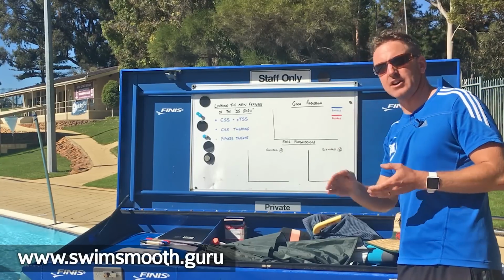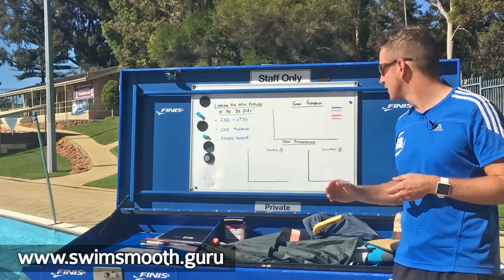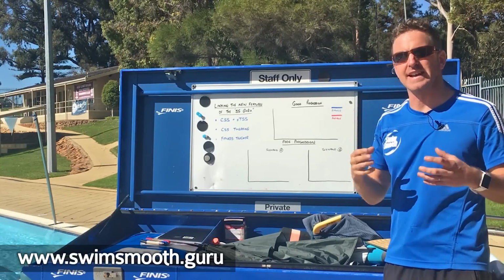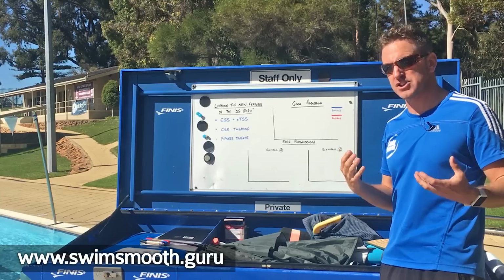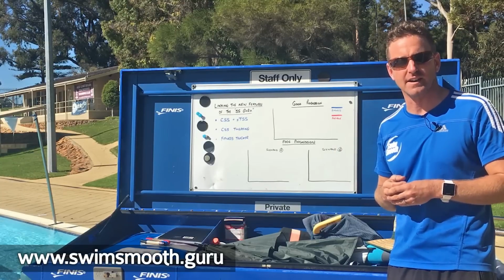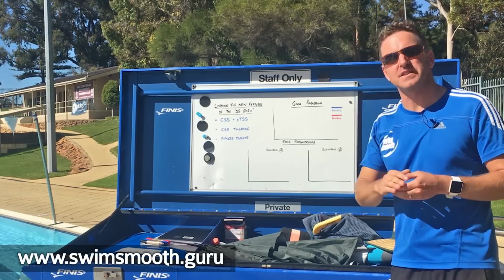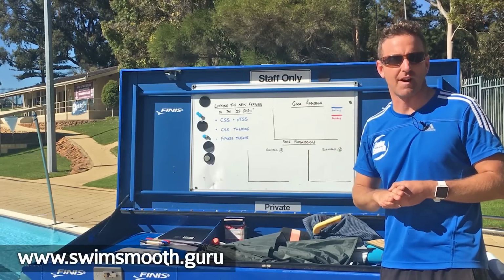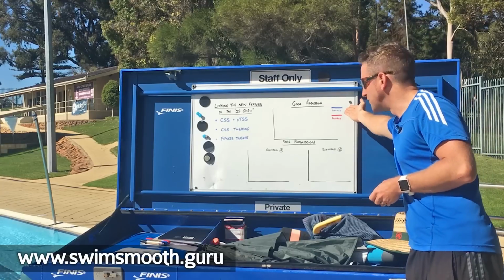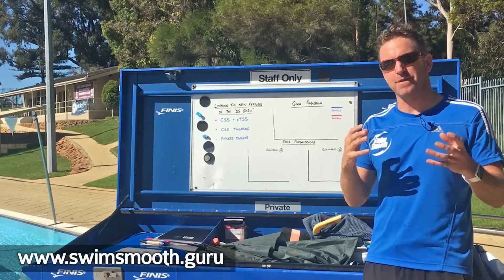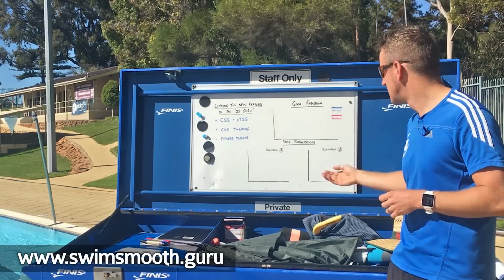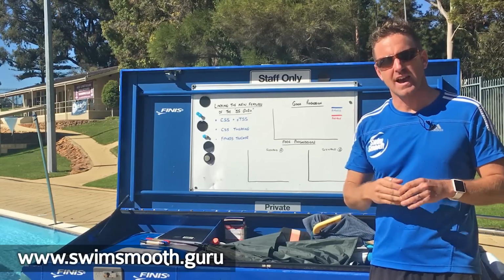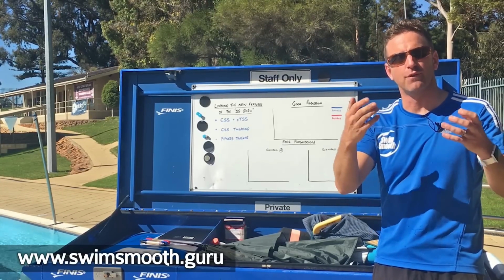Now, fitness takes a longer term approach to improve. Fatigue obviously responds on a day-to-day basis. So if you did a very, very hard session, you might feel very tired the following day. You're not necessarily going to get the fitness gains of that particular session tomorrow, but over time it will start to ramp up. What we've got to try and do is balance out the amount of fitness you're trying to get from a particular session with the amount of fatigue it causes. And that balance is what we can term your form.